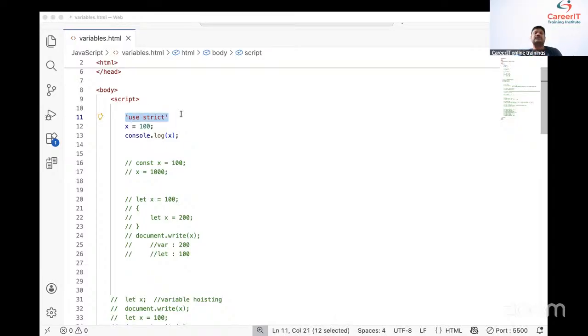Fine. Now, students, are you getting some idea regarding variables? The var keyword, let keyword, const keyword. At least you need to answer. Whoever is watching on YouTube, give me a reply. Are you getting the concept of var, let, and const? From tomorrow onwards, team, which keyword do we need to use? The let keyword. Say bye bye to the var keyword.